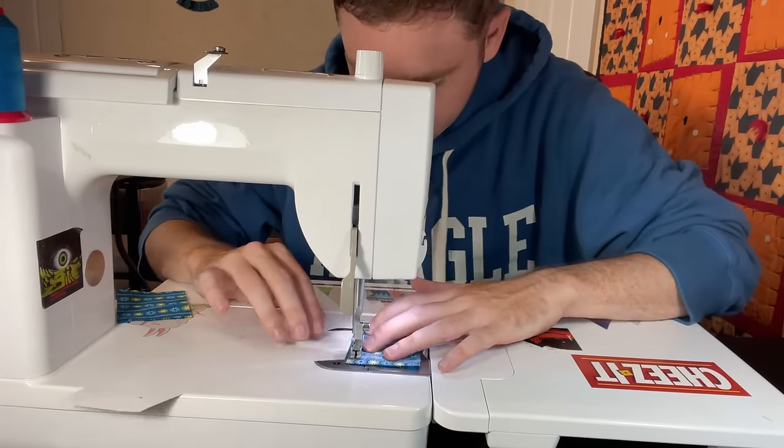So the first thing I do is use my ruler. I put some registration marks right here in the middle. I'm just using the ruler to find the center of this chunk and this chunk. I need that registration mark in order to make sure that the centers of it line up. This has to be perfect. You have to get it right in the center.